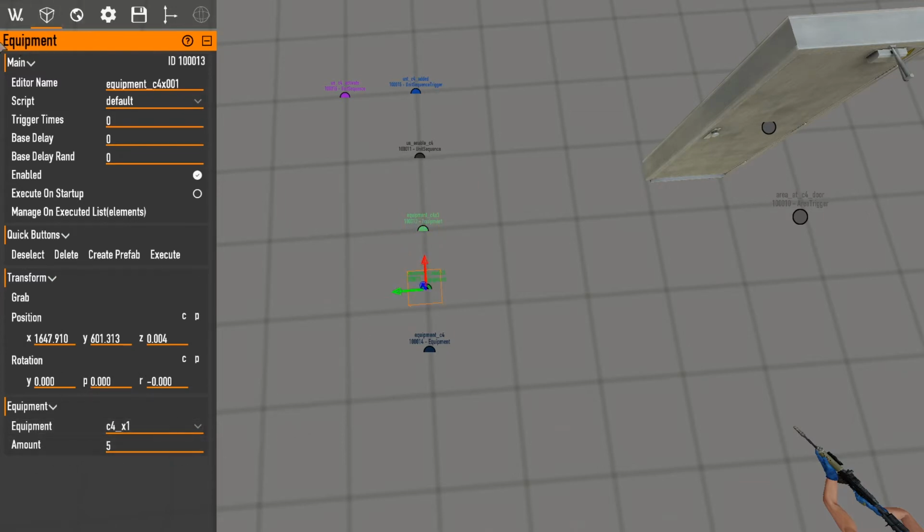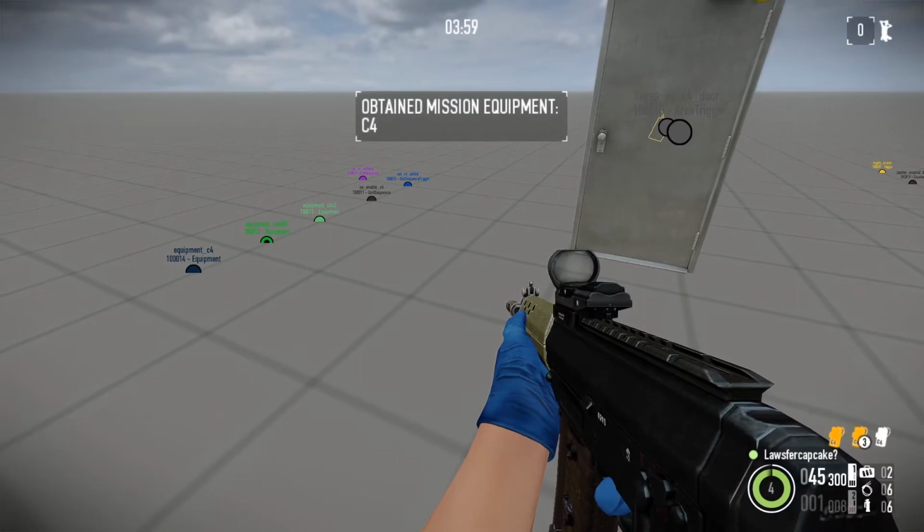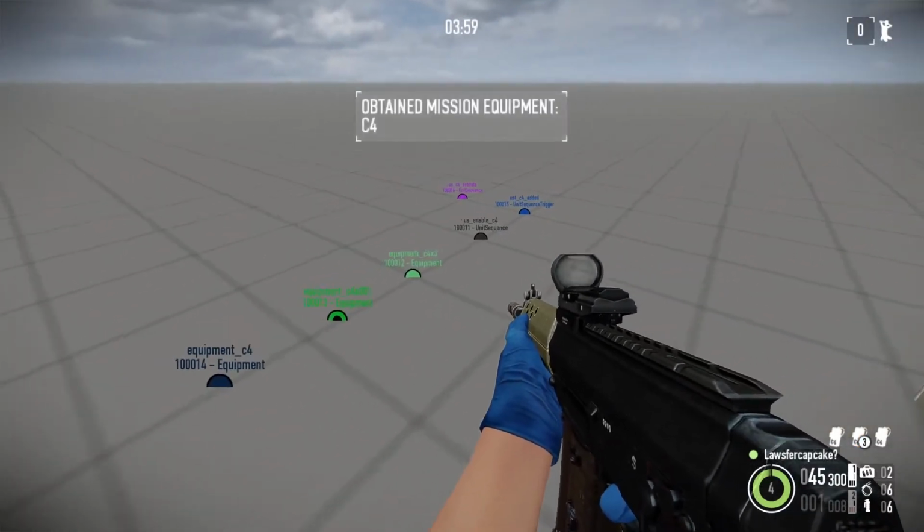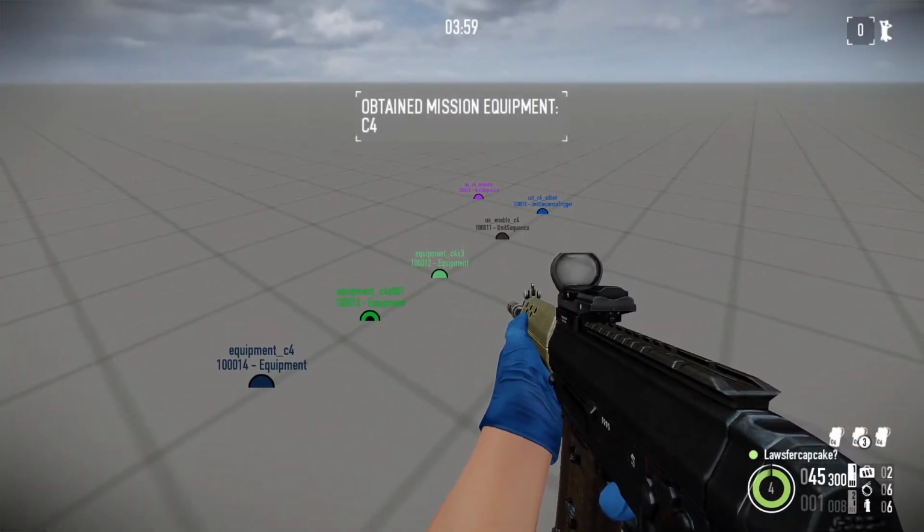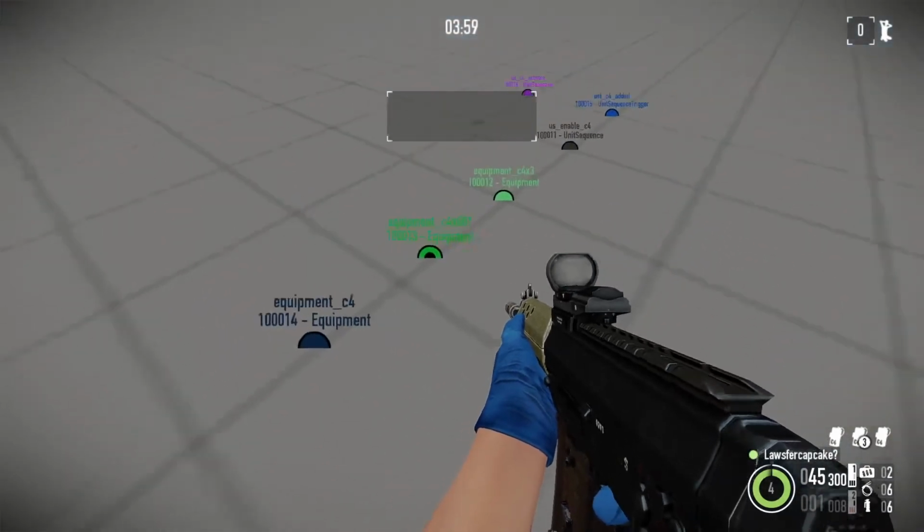With the equipment element, you can set the amount. So if I wanted to have 5 C4.1s and I wanted to have 5 C4.3s, if I execute them both, you'll see that doesn't happen. I only get 3 C4 and then 1 C4.